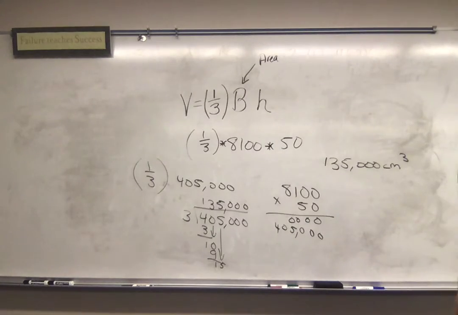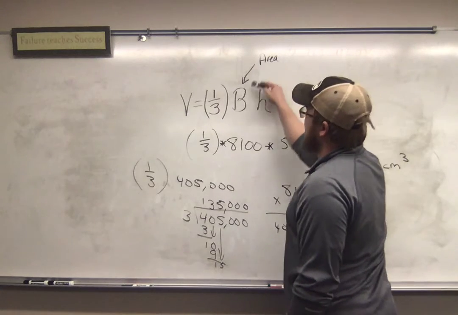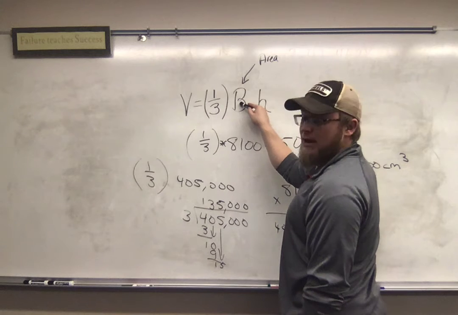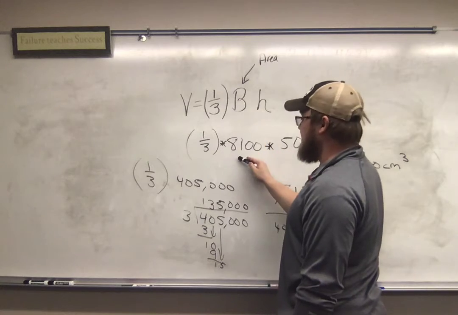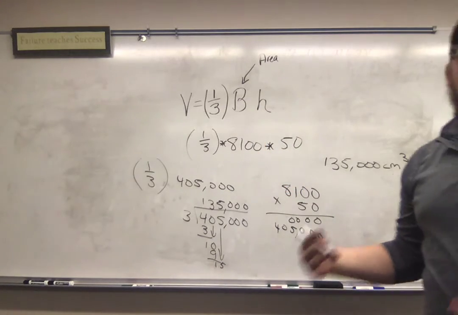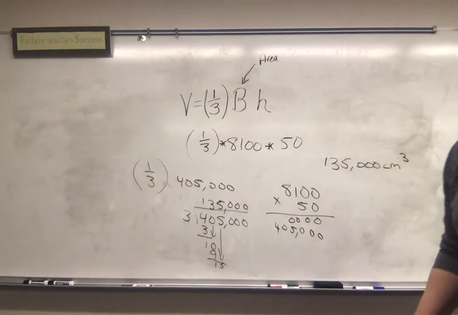You may be asking, well, why did the last one have pi, and why does this one not have pi? It has to do with the base. Notice the base of the first one we did, which was a cone. The base of the cone is a circle. And the base of this pyramid was a square. So that's why this was changed to, hey, what's the area of that base, of that square? Well, it was 90 by 90 were our dimensions, and 90 times 90 equaled that. So that's why the volume changed there. Okay?